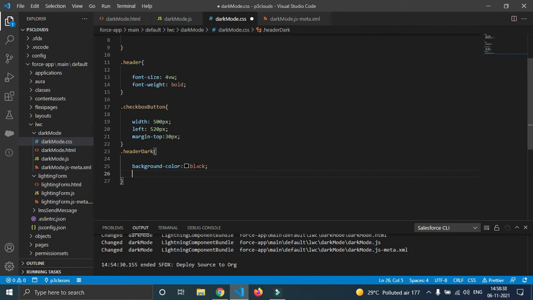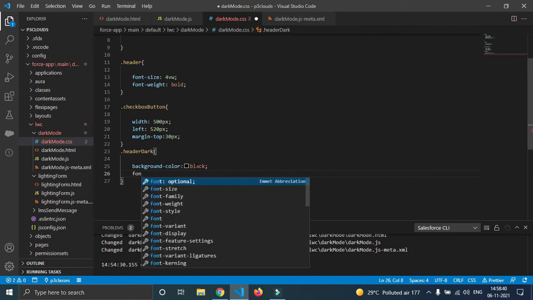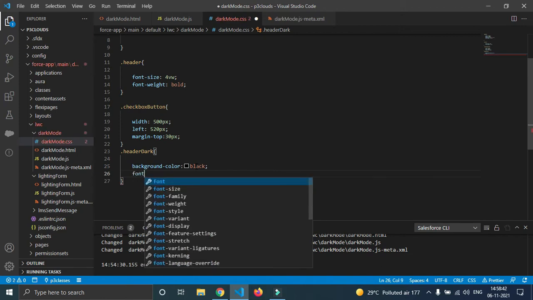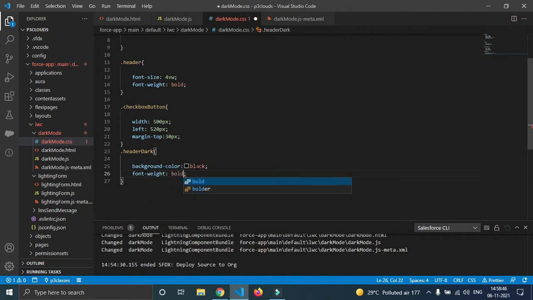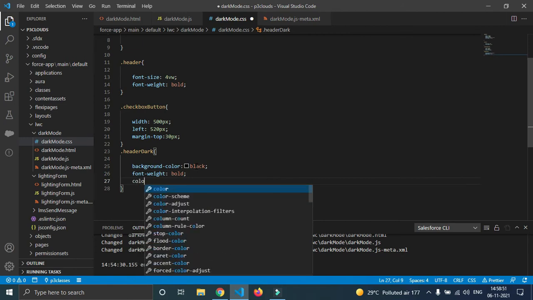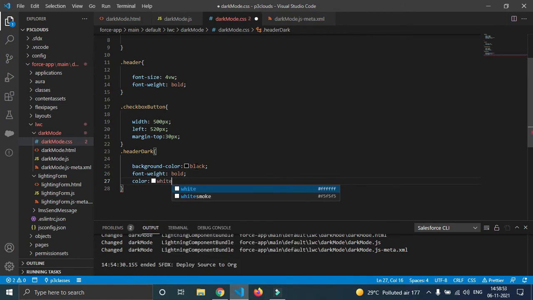Font weight, whenever we create the checkbox, I want the font weight to be bold. The color of the text should be white, because by default it is black, and if you don't change the color when the checkbox is checked, you won't be able to see the text.